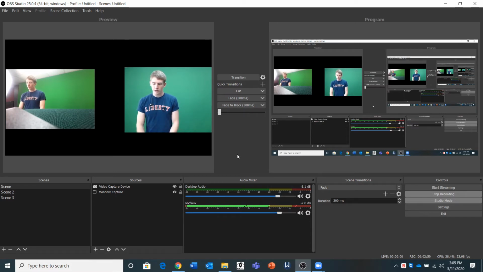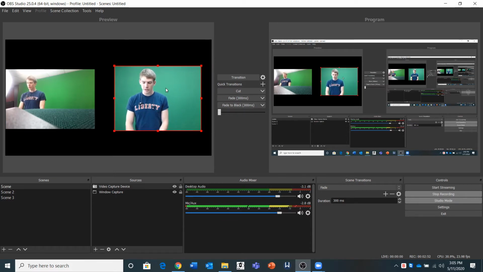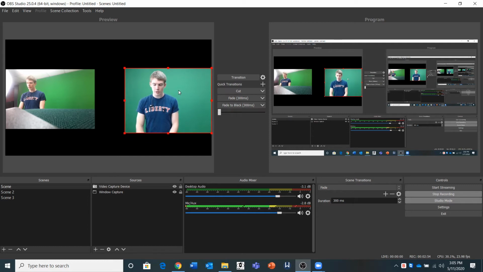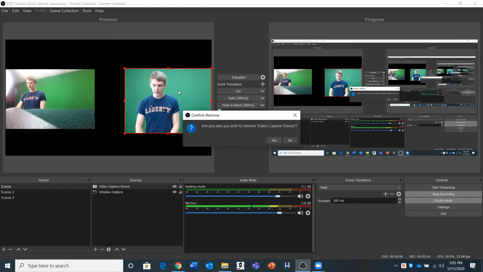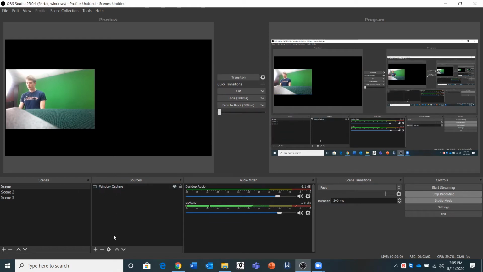So what we need to do first to get the green screen effect is I'm going to choose this camera, which is just a webcam. It is a Logitech, I think it's a C920. And I'll actually show you that now. I'll go ahead and delete this one actually. So let's go ahead and delete that, and I'll show you how to do that.